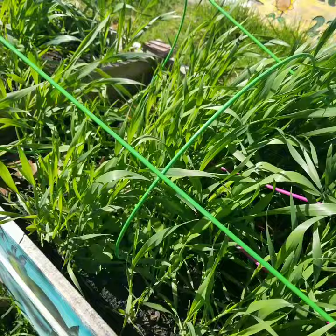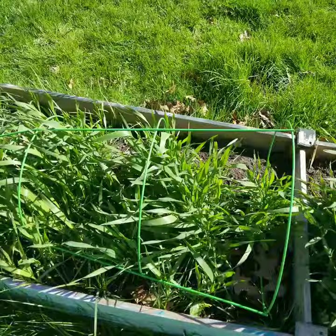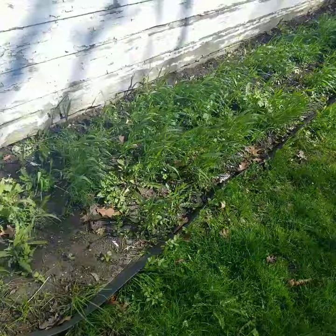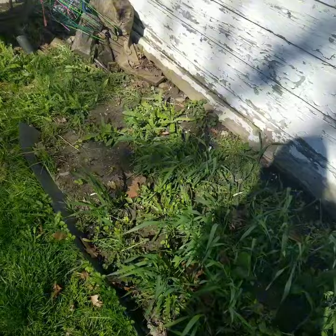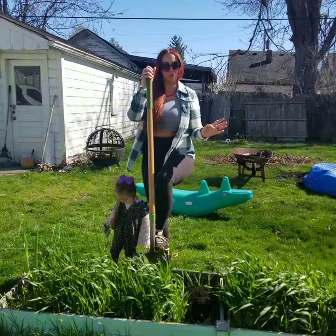Some of it my cats probably dug up. I've got some onions in here. There's a mess over here along my garage — this all needs to be turned too. I'm going to show you how I flip the cover crop with my shovel inside my raised bed, and it's going to go very easily.